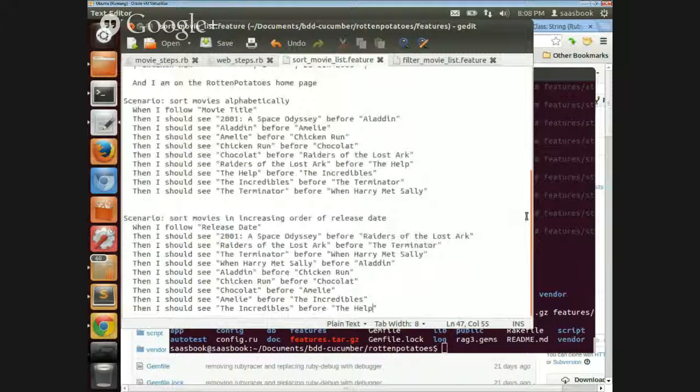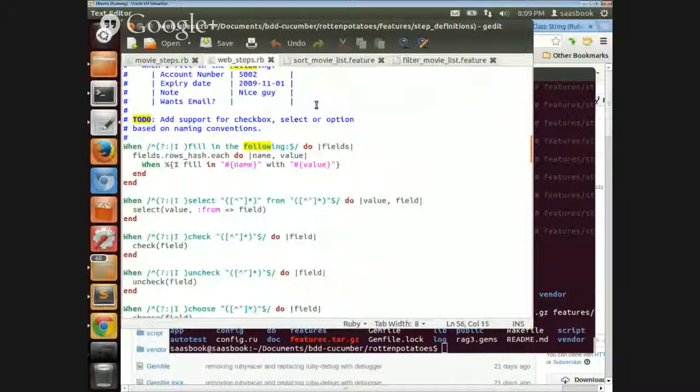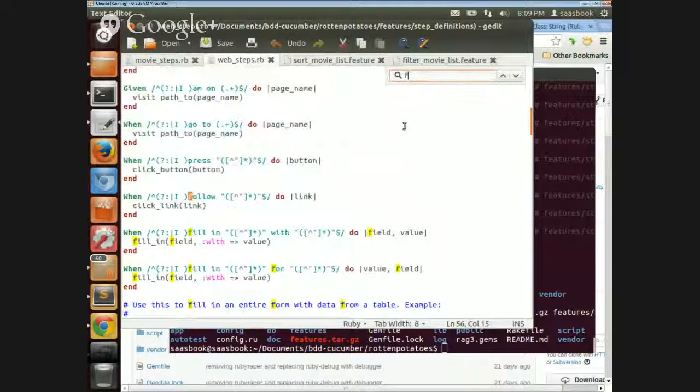And then we want to do the same thing with the release date. So here we're looking at expressing something along those lines: when I follow movie title, then I should see this movie before that movie. And when I follow, we've got that available in here. So that's pretty cool. That takes care of this.